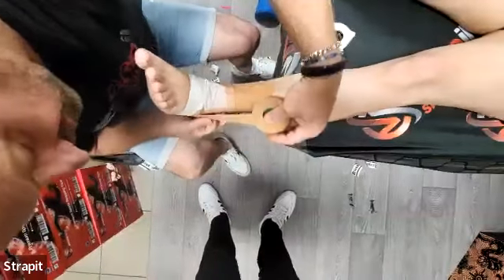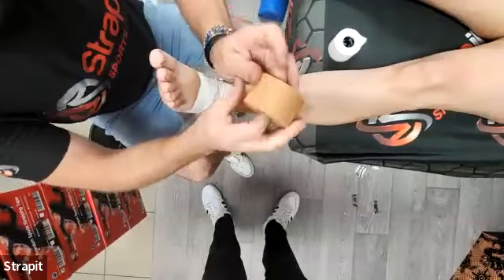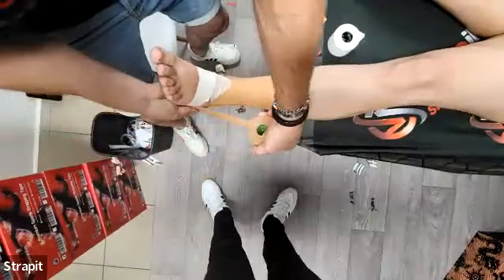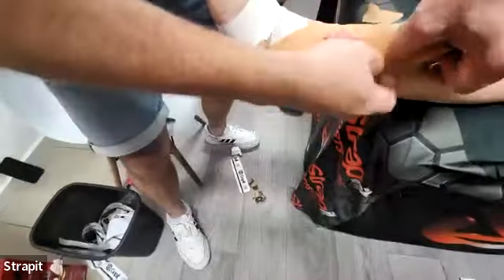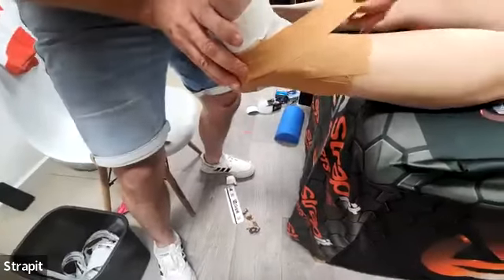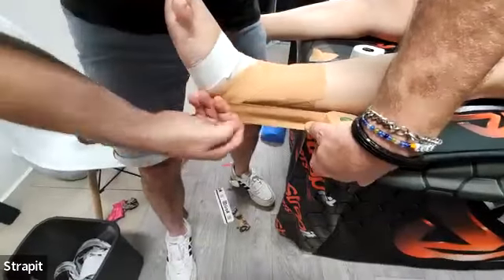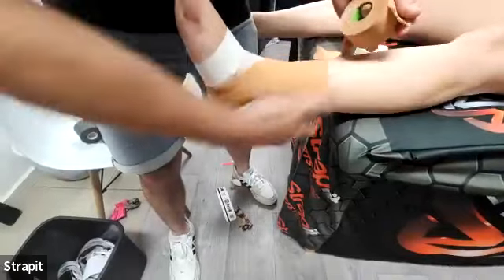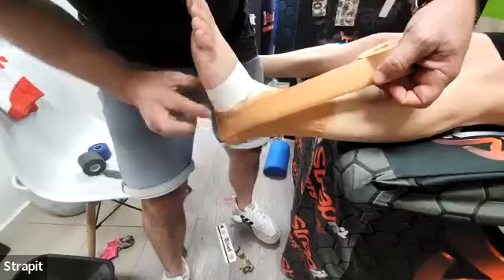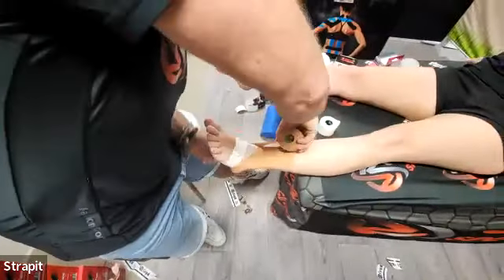You can add two or three stirrups. You can do a figure-six and a reverse six. This rigid tape loves to stick to itself, so you don't always have to go all the way around and bulk up. If you're going after that lateral ligament complex, which is normally more commonly injured than the medial, you don't have to go all the way around — you can create these really nice lines of pull. You can even go posteriorly like a calcaneal sling to create greater posterior support for the subtalar joint. Watch the fifth metatarsal base — don't hit that fifth met or the patient will want to punch you. If you want to invest medially, add a couple of sixes on the medial side to lock that up.